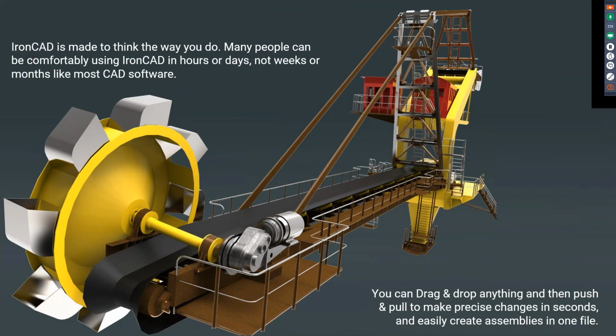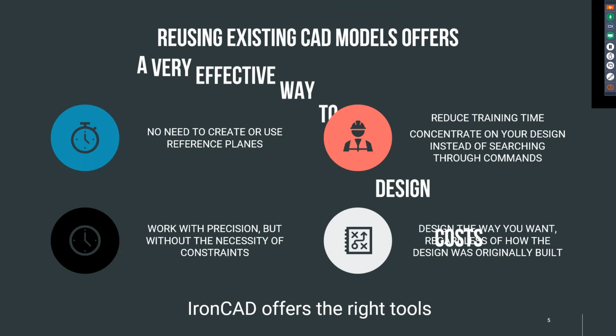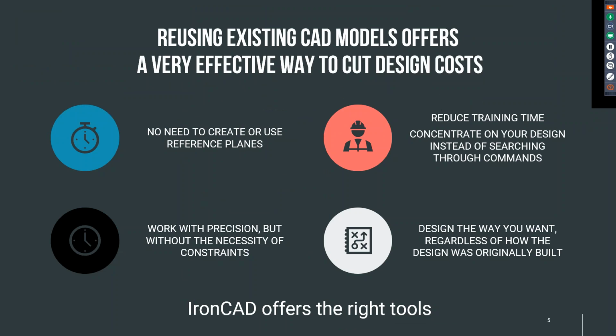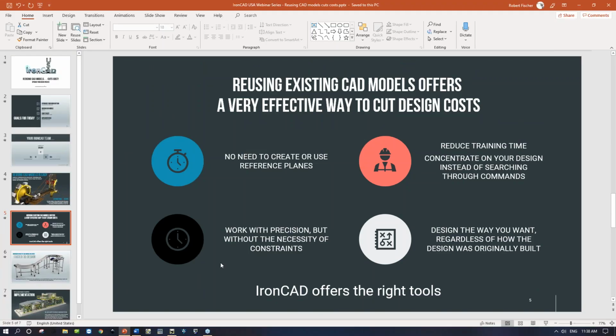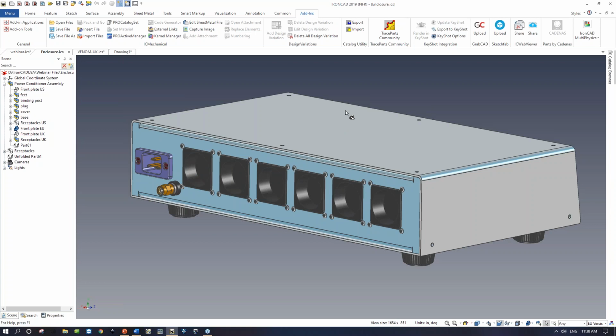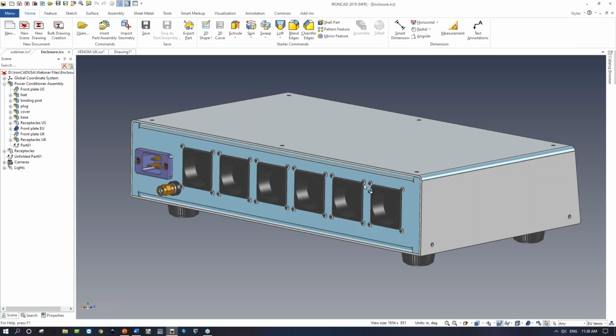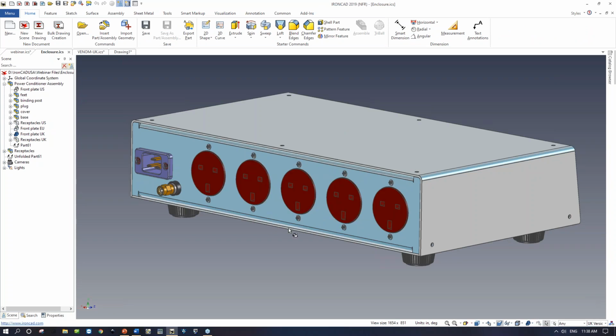Now, why I believe this really helps: if you folks noticed, I never once needed to create a reference plane. I just used my triball to put things into position, and that really saves time. The other thing is, if you'll notice, all the time I was focused on the design, and only once or twice in the whole webinar did I ever need to go up here. I spent most of my time focusing on what was happening on the screen in front of me and never really needed to go through complex commands and figure things out.